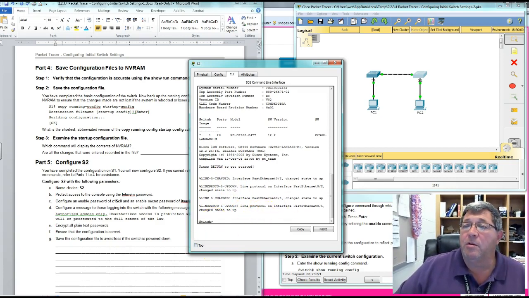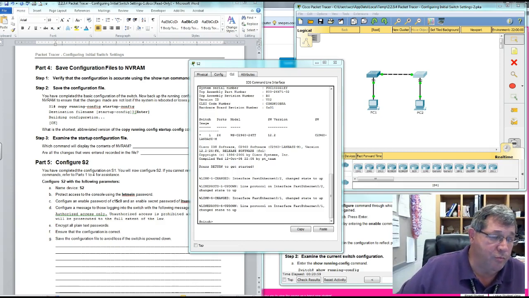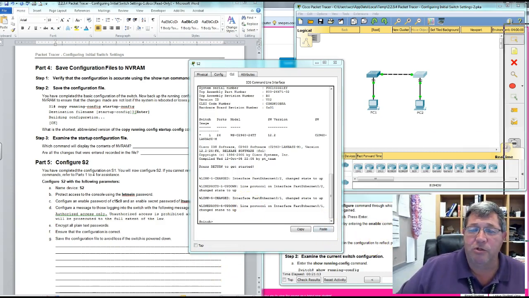Now I'm going to highlight my switch, the switch load, the commands that I want entered, and that's on a notepad. I want to bring that notepad over so you can see it.